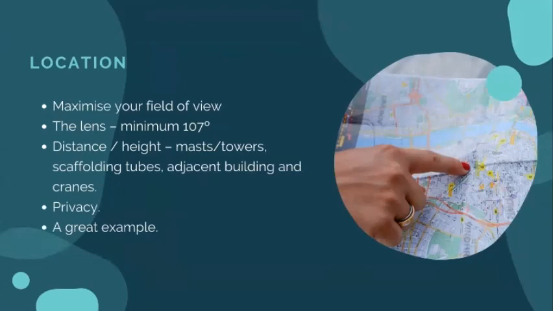Using scaffolding is normally the cheapest solution. By far the most common installation is a 6-meter scaffolding tube clamped to a site office. It's quick and dirty, but it works. And it has the advantage of being close to a power source.